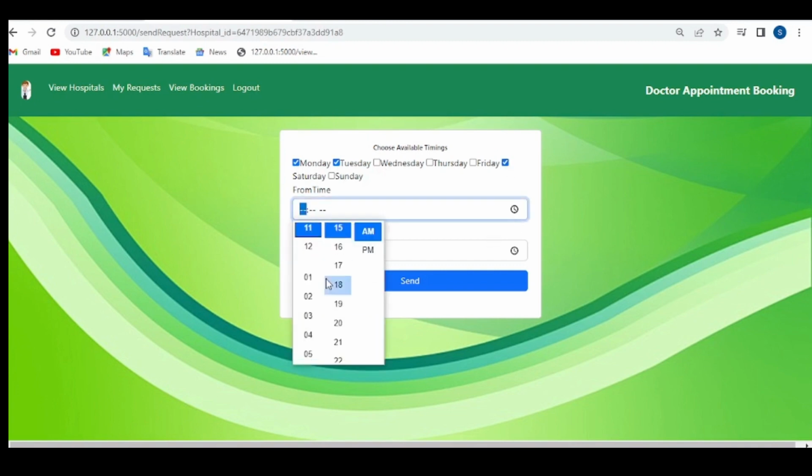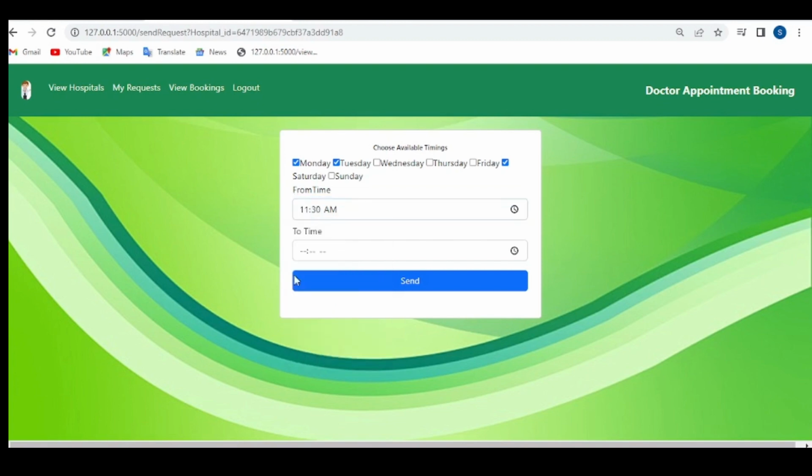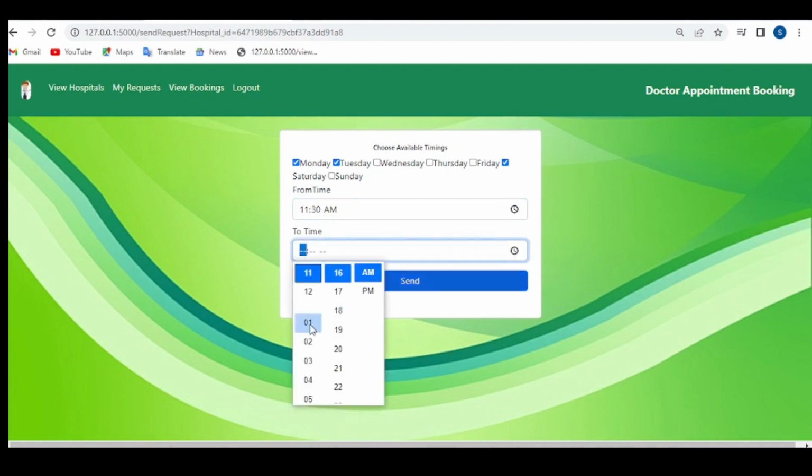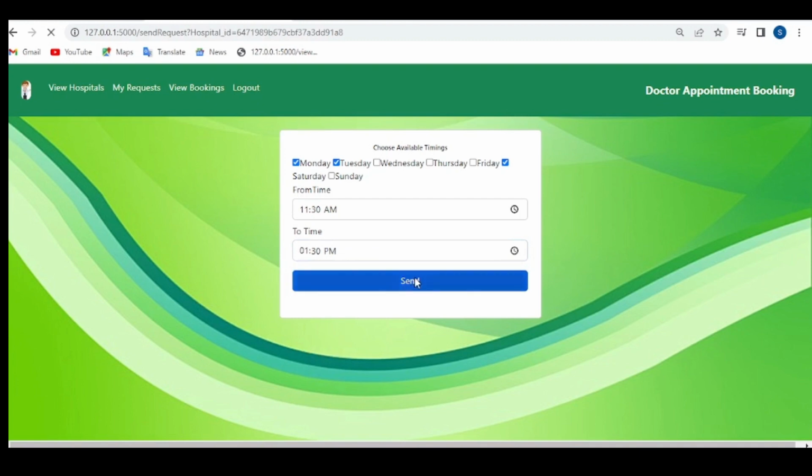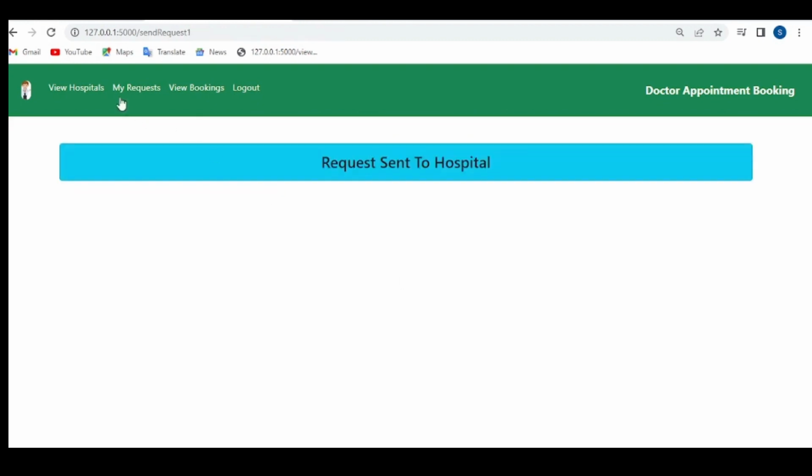You can choose the from time and to time, 11:30 to 1:30 PM. Then click on send. Request will be sent to the hospital.